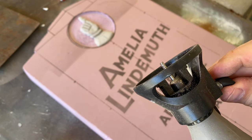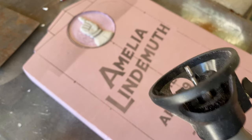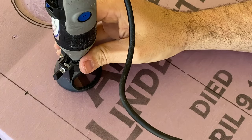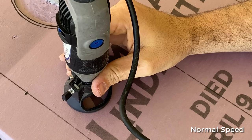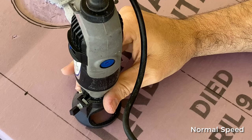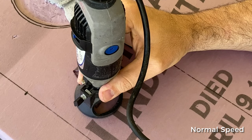If you've never used the cutting guide attachment, you'll notice it has two windows, a small one and a large one. The large window is the best way to see where your bit is and to help you stay within the lines of your design. I always start in the middle of a letter and work toward the outside to help get better edges, being sure to take my time and cleaning out the bits of foam as I go.